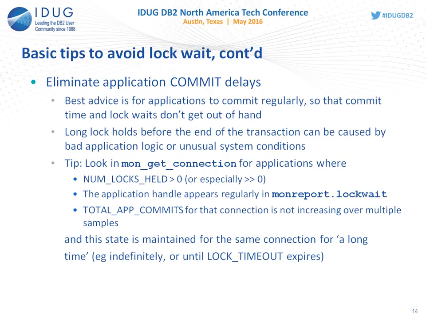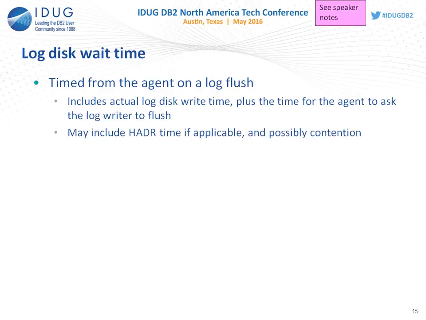Log disk wait time. So this is kind of an interesting one because this shows up way more than people would think it would. So log disk wait time is not just the time to write to the log disk. I think we named it terribly because it kind of implies there's a disk involved or something. And there is, but there's a bunch of other stuff. It's the time for the agent to communicate with the logger, for the logger to wake up and do the flush and get back to the agent. So there's a bunch of stuff going on there, plus HADR, if you happen to be using HADR. So this number can get quite high.